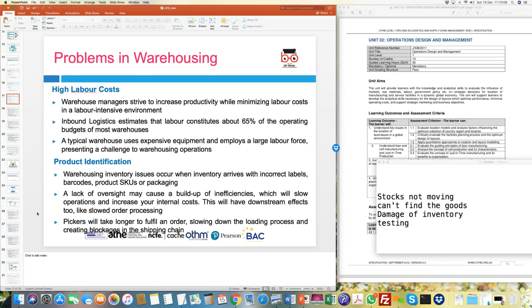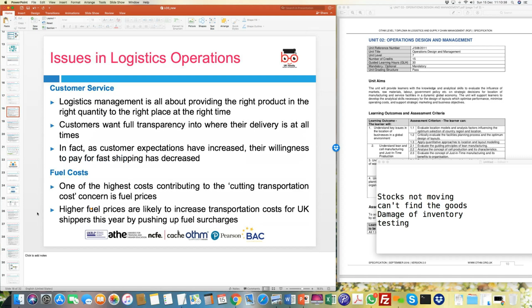Product identification. You look at Amazon, it was talking about 6.5 million types of goods being stored in the fulfillment center. And if the identification goes wrong, that means incorrect labels, barcodes are not applied correctly, then that would mean chaos or havoc. That means a lot of different goods would go to customers if the barcoding mistakes or the labeling mistakes are to happen. You receive something which you have not ordered. And in those cases, there is a cost involved for getting it back, asking the customer to return, customer service, apologies, lots of other things which need to be then looked into.